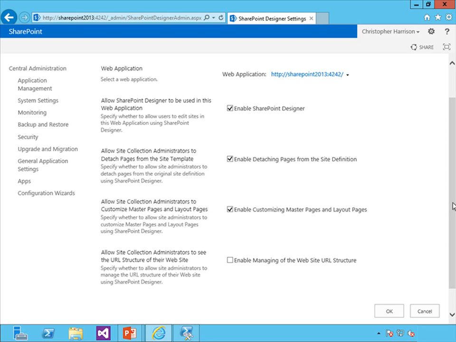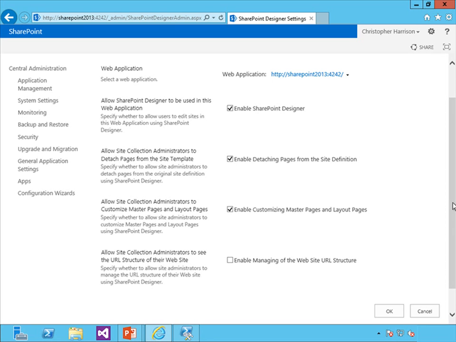The master page option, disconnecting master page, allows you to then disconnect a master page from the template. And then finally, to be able to manage the site structure through SharePoint Designer, that's the last option, allow site collection administrators to see the URL structure of the website.